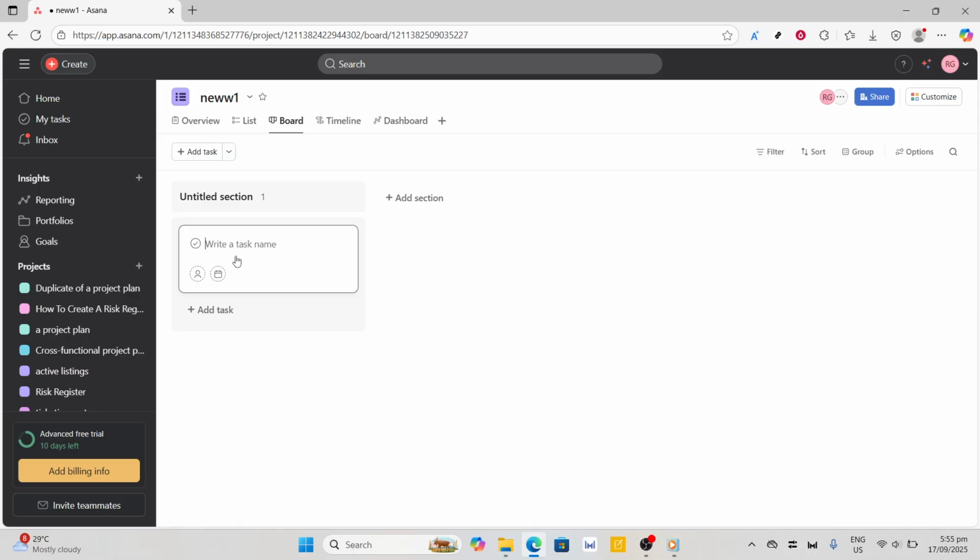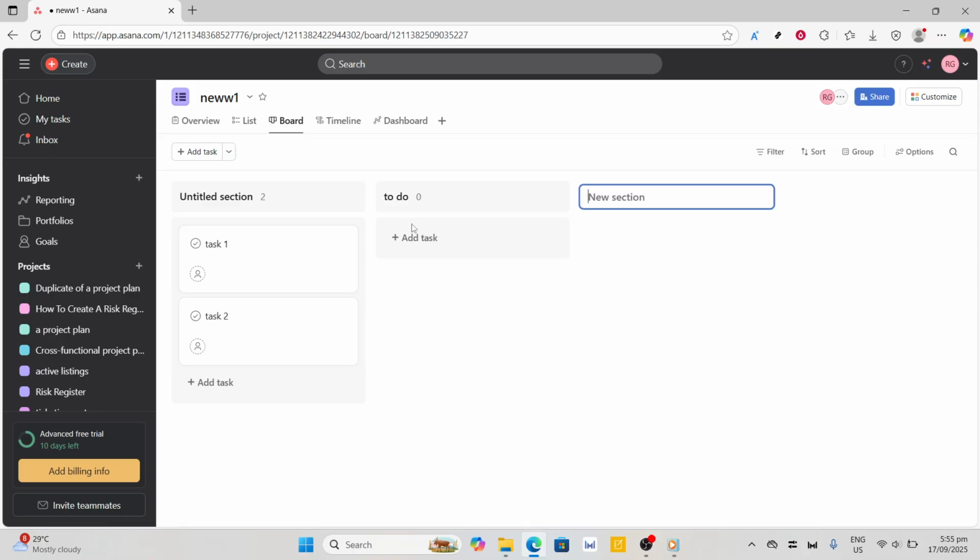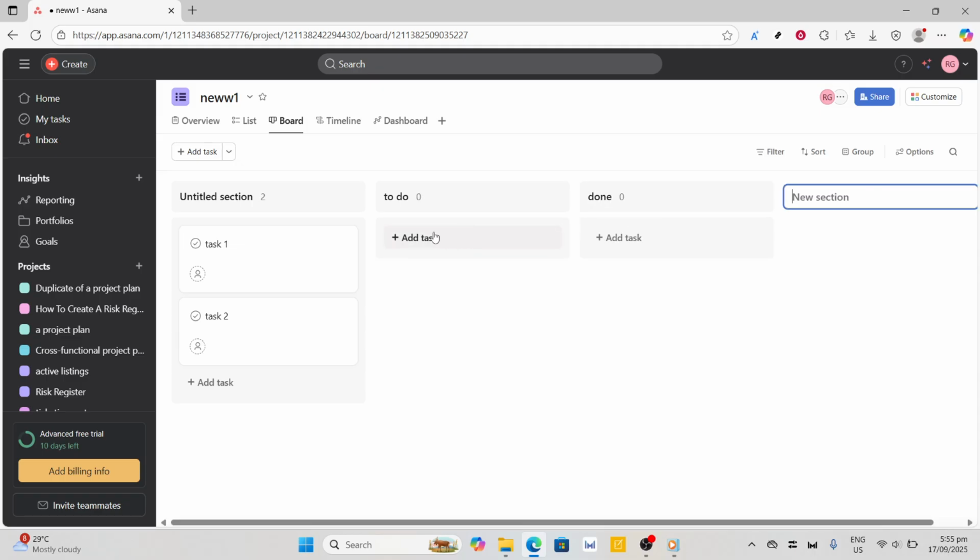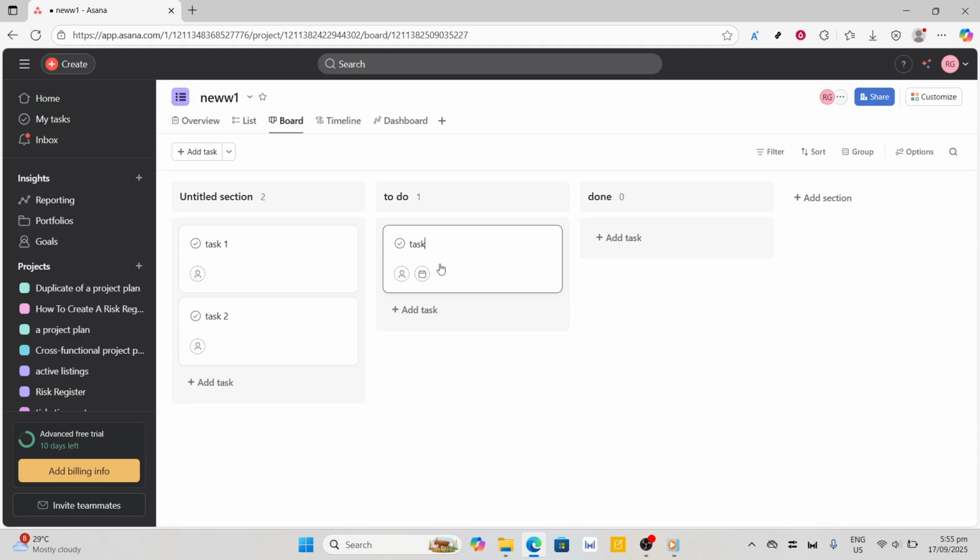Choosing the board view will give you that familiar Kanban-style layout that is both intuitive and efficient for managing tasks and projects. Next, it's time to set up your columns, which will represent the different stages of your workflow. A typical setup might include columns such as To Do, In Progress, Review, and Done. By establishing these columns, you're essentially laying out the steps that tasks need to go through from inception to completion. Customize these stages based on your specific needs to reflect your actual process accurately. Each column represents a status, so think about which phases your tasks typically pass through.